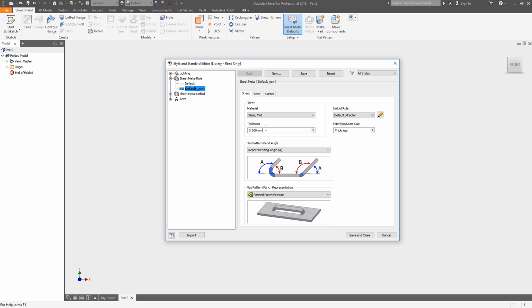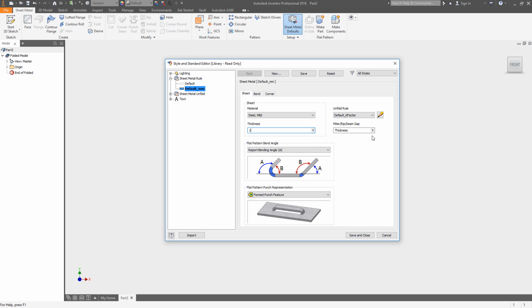Also, material thickness. This drives everything in Inventor. And if your material is a millimeter, make it a millimeter. If it's half a millimeter, make it half a millimeter. So I'm just going to do 1 millimeter. And then this is where it starts to get a little more complicated. And if you have a sheet metal fabricator on site, so if you have someone down on your shop floor and they're bending sheet metal for you, they probably know a lot of this information and could help you fill this in. If you outsource some of this sheet metal, you might have to send an email or two or ask a few questions, but all of this information is based off of default sheet metal manufacturing styles.